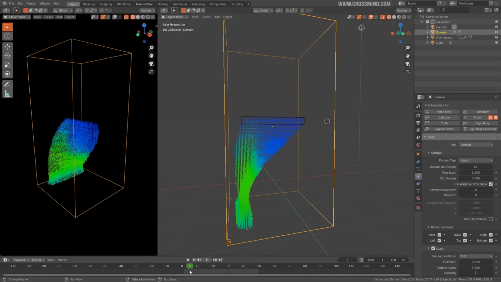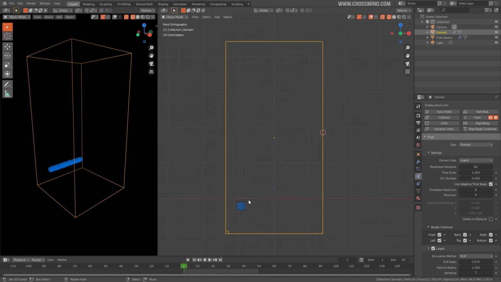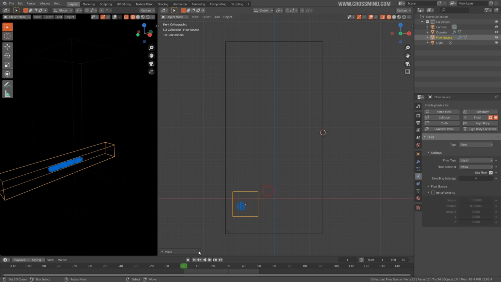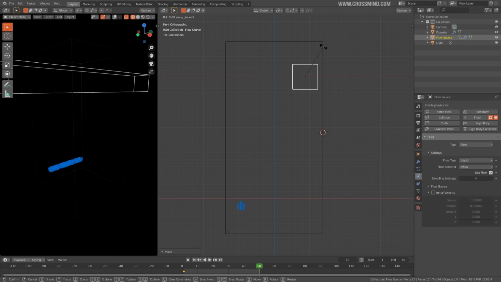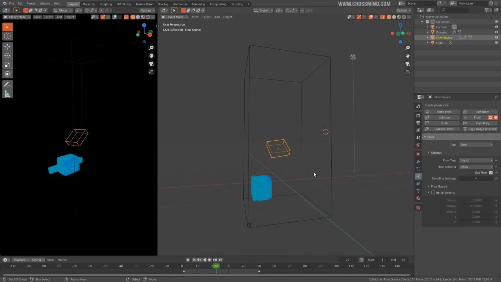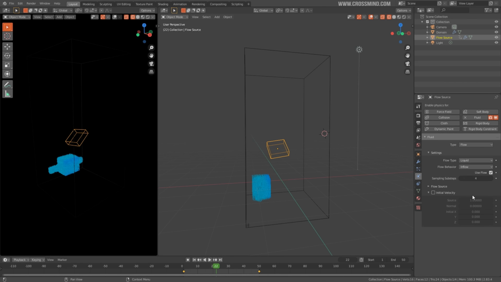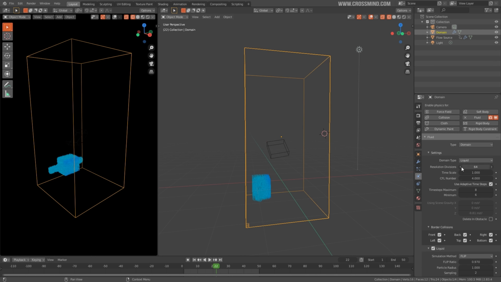All right. Let's delete this animation and reset the simulation, and let's make this cube this large, set a key, and let's make it over here. So my cube has some motion now. It's going on like this. I wanted to talk about initial velocity first. So initial velocity will give you a few different kinds of velocities which you can use for your flow source. Let's say I'll make it 32 for now.